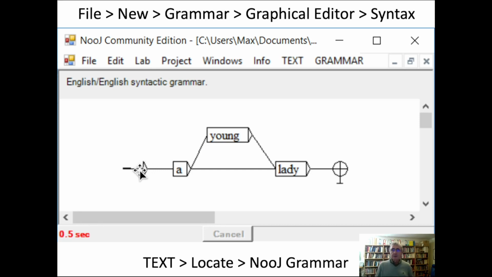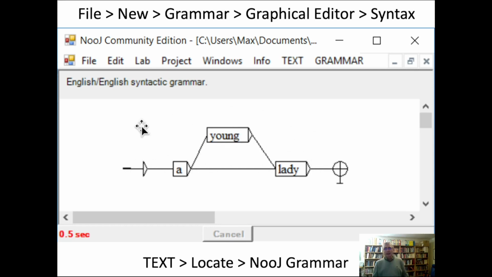So this grammar recognizes a young lady, a lady, but not young lady. It does not recognize either a young, because if I start here and I recognize a and then young, I'm not finished. You see, I have not reached the terminal node. Therefore, the grammar does not recognize a young. So, in conclusion, this grammar recognizes a young lady and a lady.